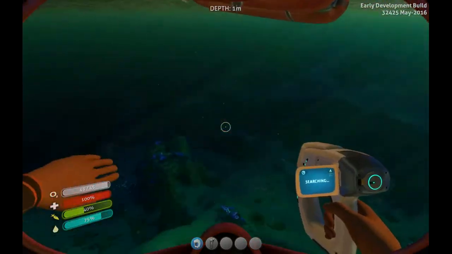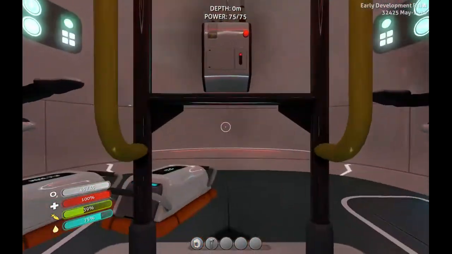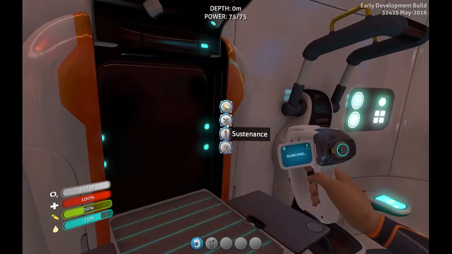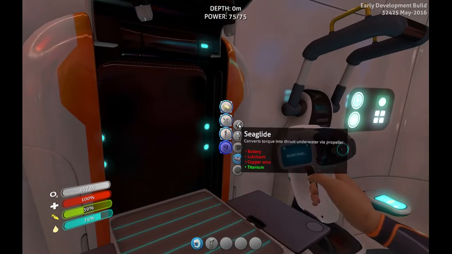I think I just got the sea lab fragment. Hold on, I'm gonna check that out really quick. Before, I mean, I'm supposed to be looking for copper or something right now, but I wanna know what I need for that. What is it, this? Is it this one? Sea glide, yeah. Battery, lubricant, titanium.